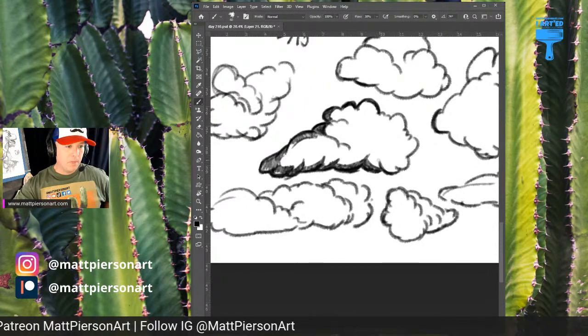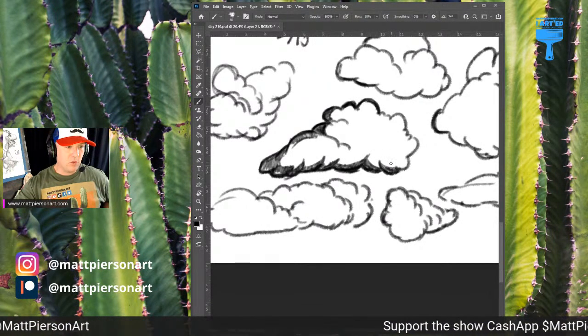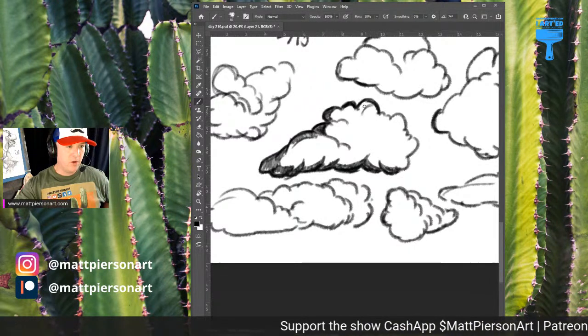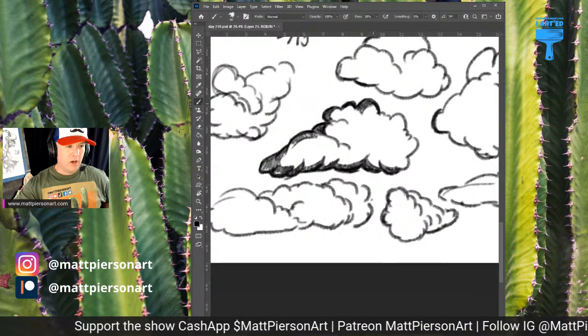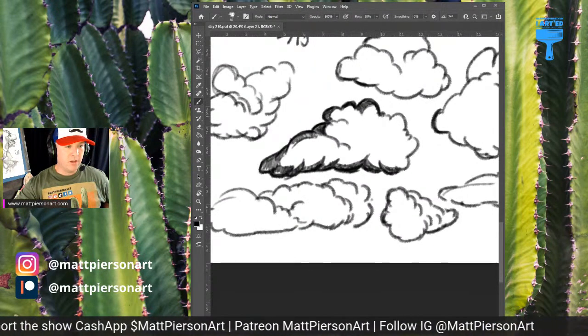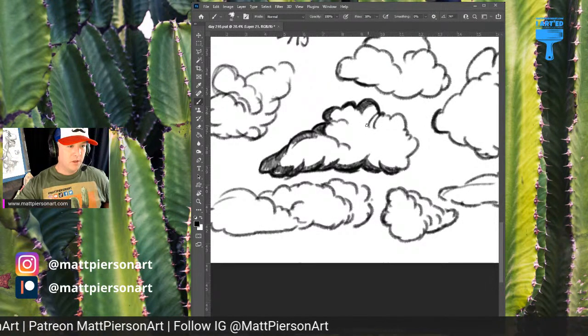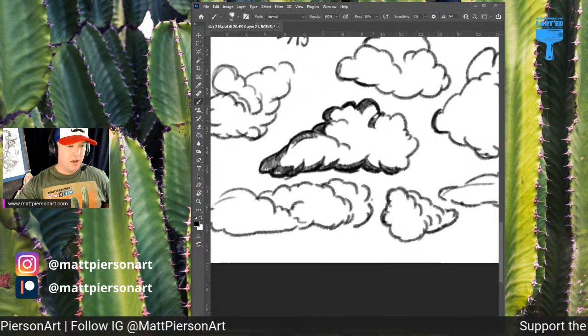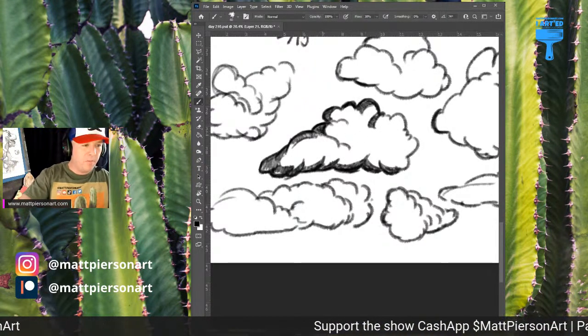Actually, what I think I'm going to do is just play around with these clouds. I'm not going to do a color one. I'm just going to play around with shadow and make these, or a handful of them, really well done, and just call it a day. I think that's what I'll do, simply because I don't want to have to make the file larger right now.